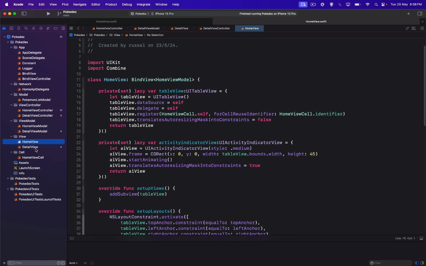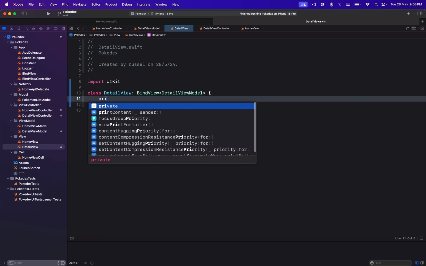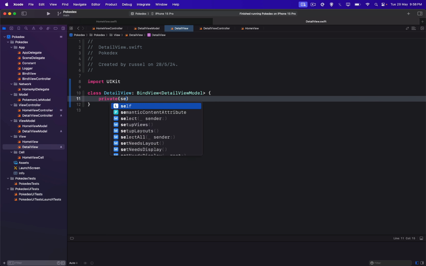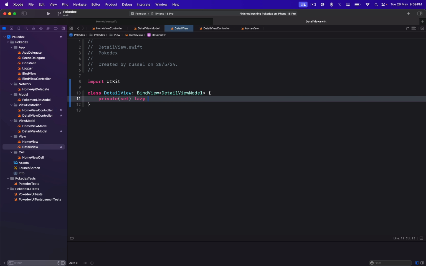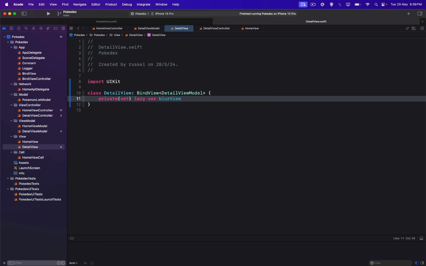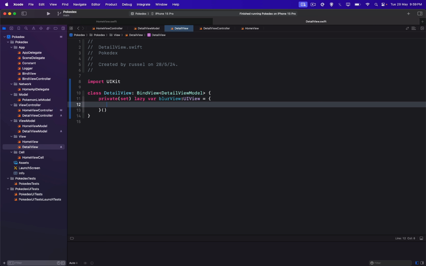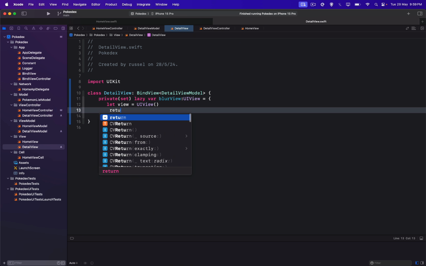So let's add the blur view in the view first. Private set lazy var. Let's give it the name blurView of type UIView. Initialize the closure with parentheses. Let view equal UIView.